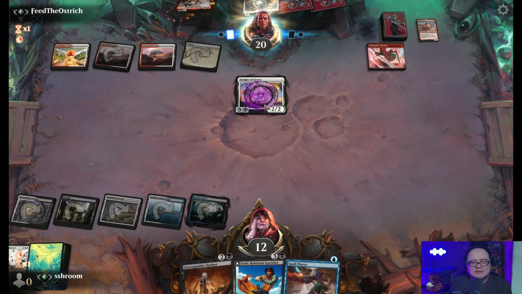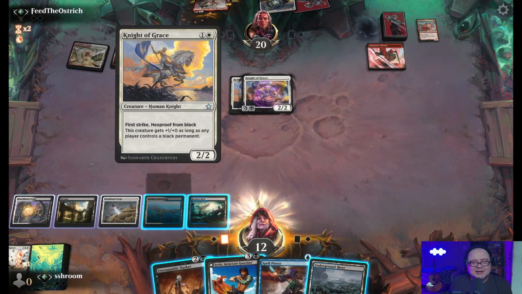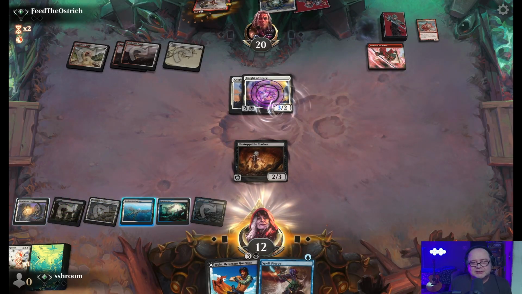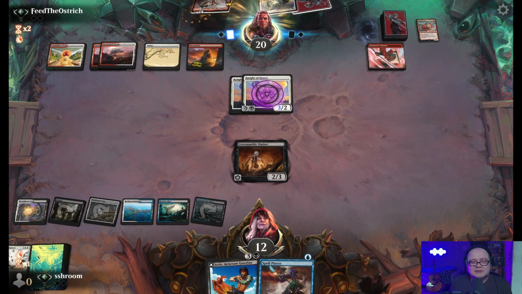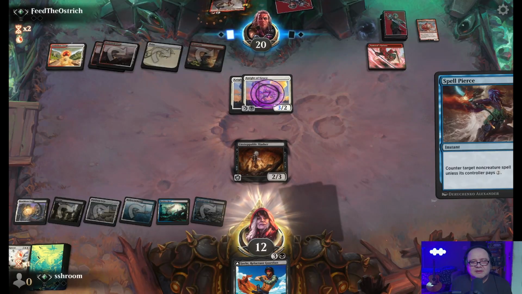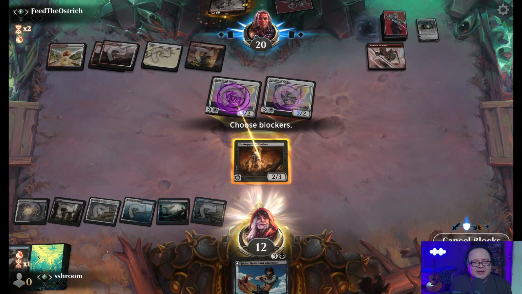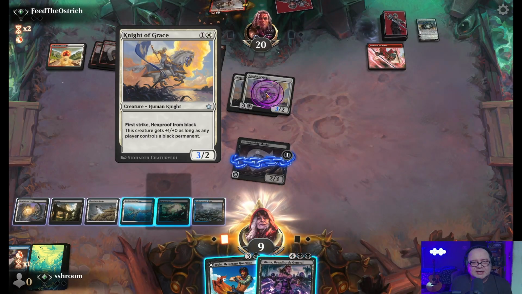Another Knight of Grace. More Knights of Grace. Oh my goodness. What's going on? Hexproof from black. Alright, I think we'll play a Slasher. The Ether Spark. Well, we'll Spell Pierce that. They still take damage from black creatures, right? It's hexproof from black. Yeah, okay. So I can still block and kill one. No, I can't because they're plus.